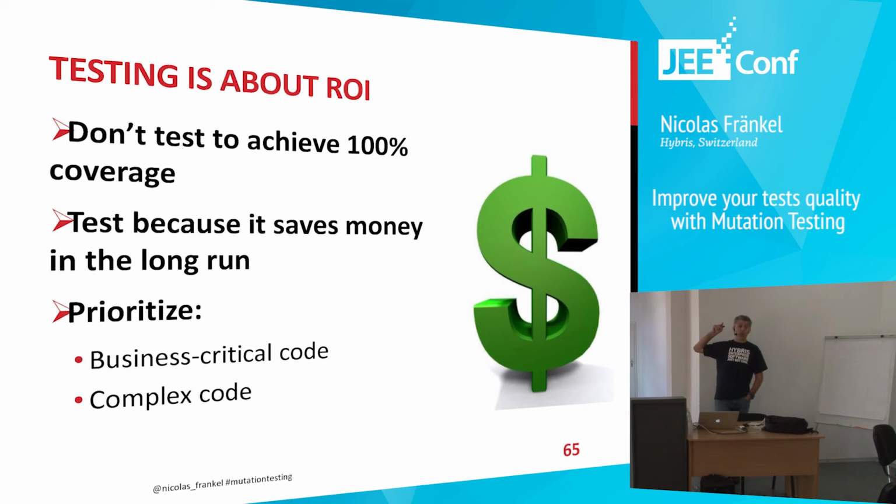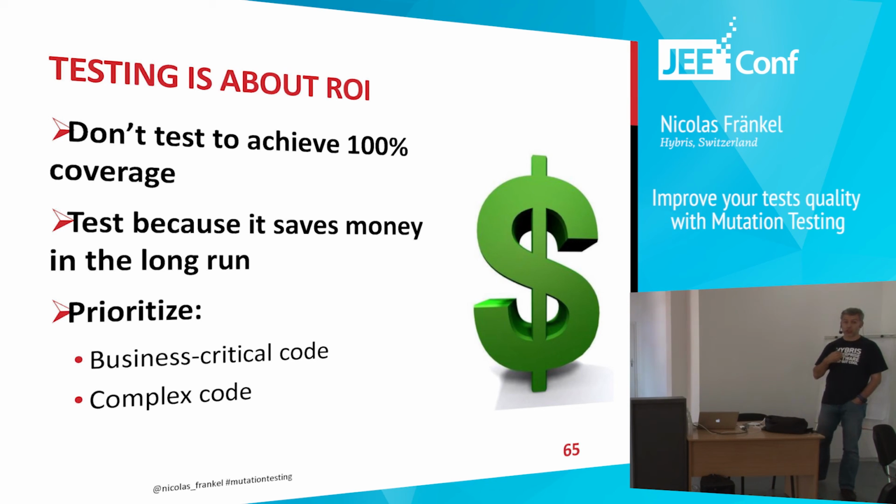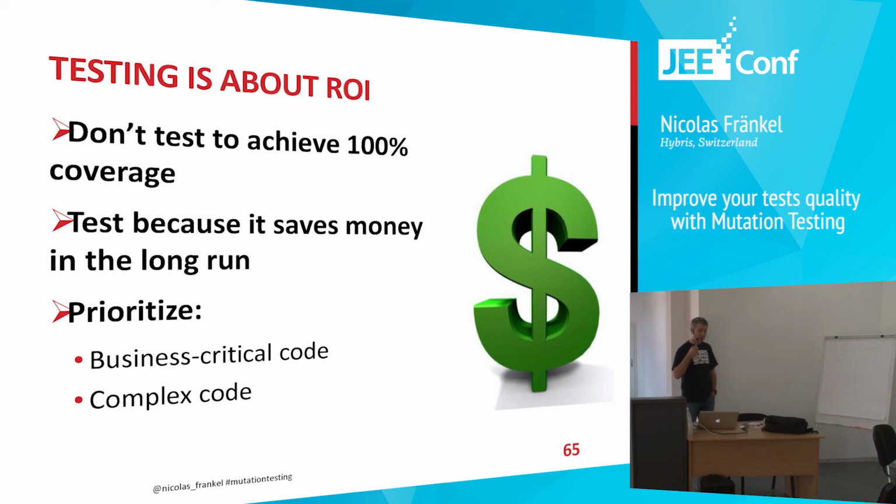Conclusion, testing is about return on investment. People who are telling you that you have to achieve 100% code coverage are not working in real life, guys. Because your customer doesn't care about the code itself. What he wants is features. So the tests are just for you. And it's your problem. So you want to maximize the return on investment. So first, prioritize, always run tests on business critical code and complex code. Then afterwards, you can increase it depending on your software factory shop.